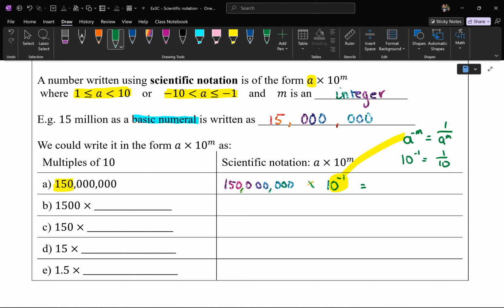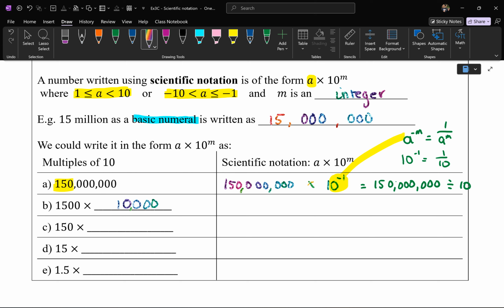So here, this will be equivalent to 150 million divided by 10, which equals 15 million. Okay? Next one. Part B, so I tried to change the base to still make the same idea. So I need 1500 times, how many zeros do I need to make 1500 into 15 million? 4 zeros. So that means it would be 1, 2, 3, 4, 10,000 to have those 4 zeros.